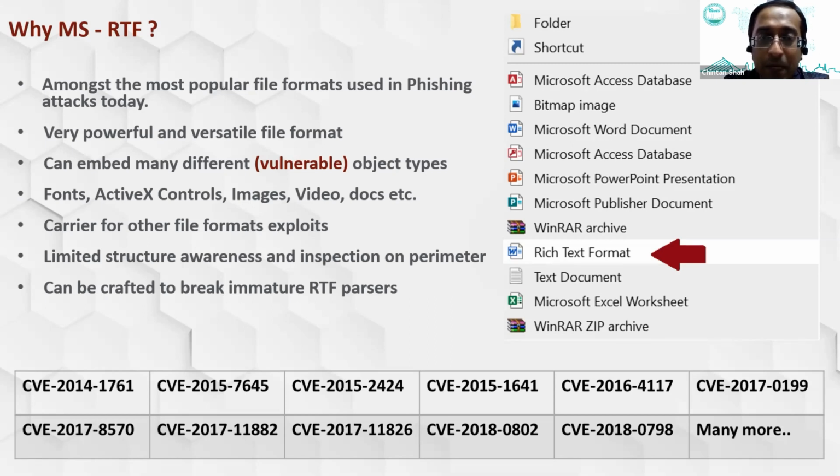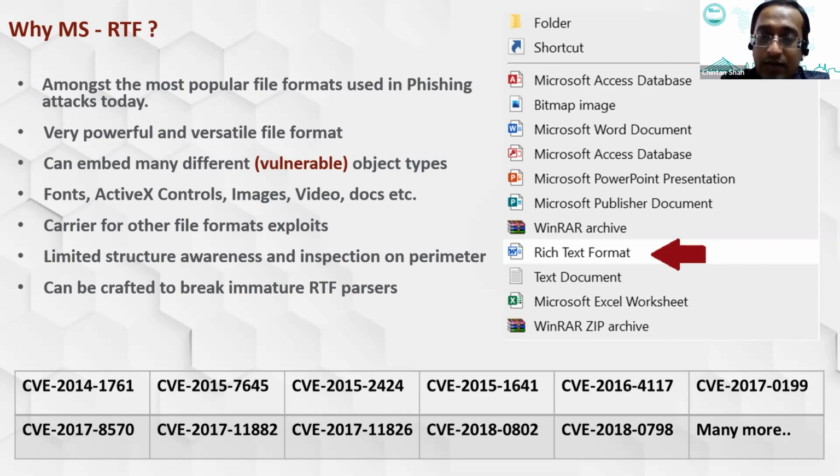Now, RTF having the OLE feature doesn't mean that the other file formats of the Office application cannot be exploited. They have been exploited as well. But there are a few reasons why RTF stands apart from other file formats in terms of popularity among attackers, and why it has been used so massively. One of the reasons is that it serves as a carrier for other file format exploits. You can easily embed many file formats in the RTF file format and deliver the exploits to the victim.